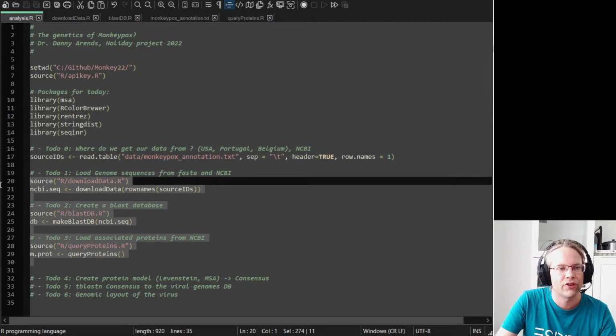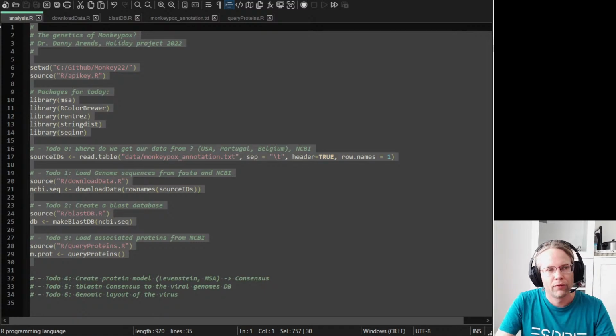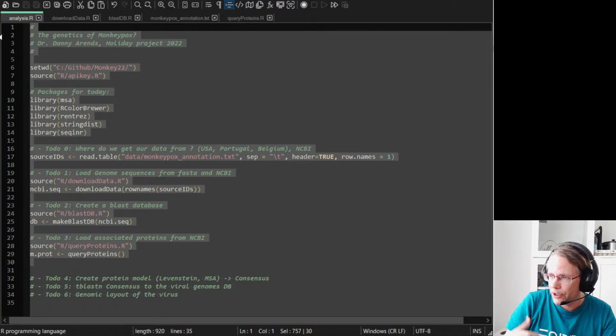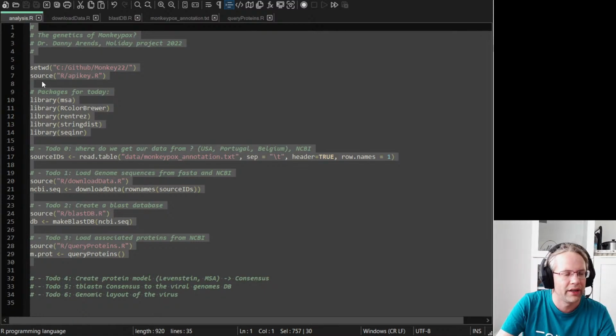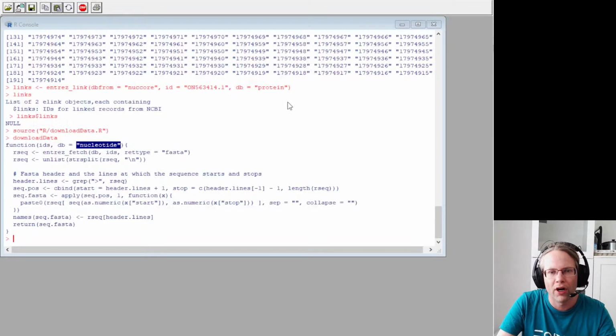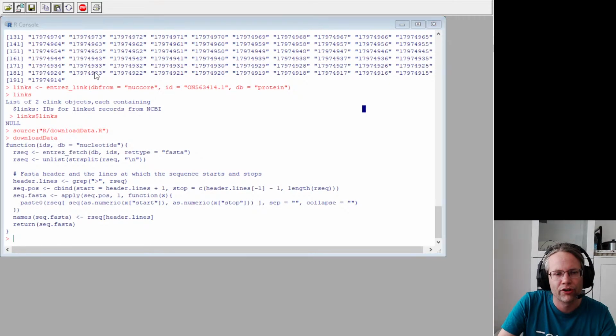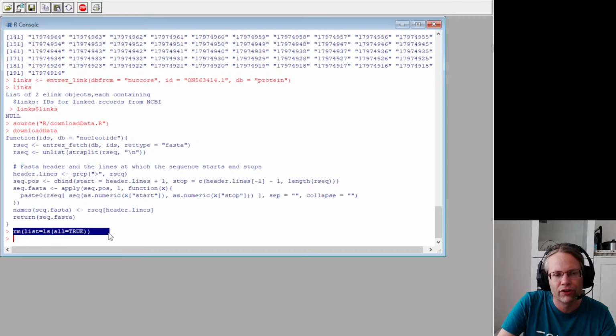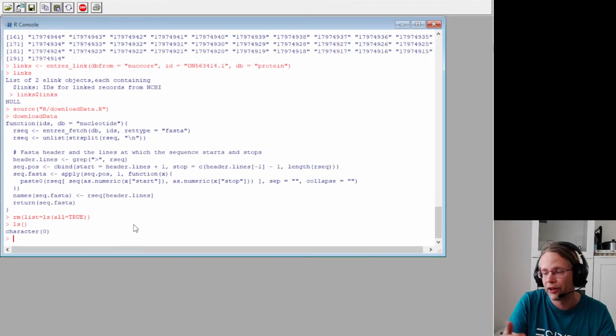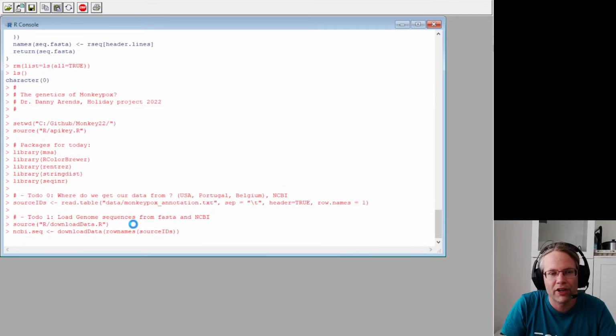So let's try that, right? Let's make sure that we run the whole code from top to bottom, just to make sure that we didn't make any mistakes or that the code doesn't depend on anything else. So I'm going to go to R, and in R I'm going to throw away all of my objects. If I remove my objects, now my R is completely empty, nothing is loaded. So I'm just going to copy paste in the code, right?